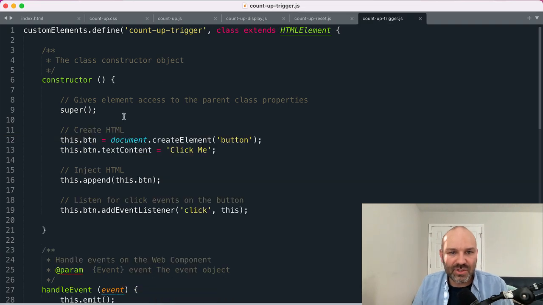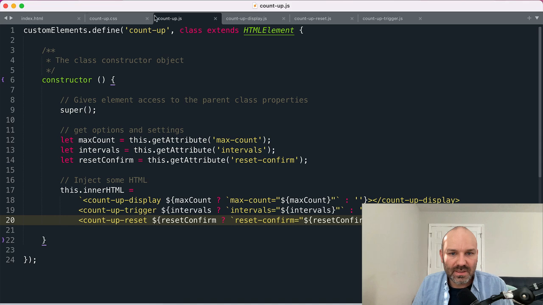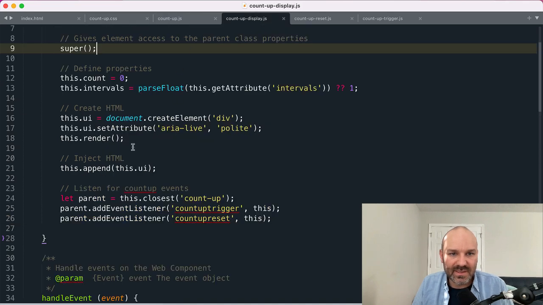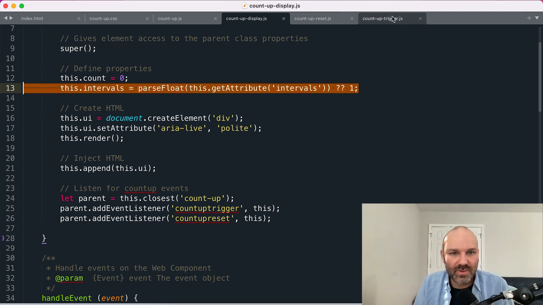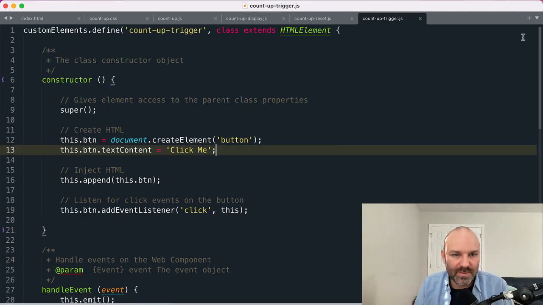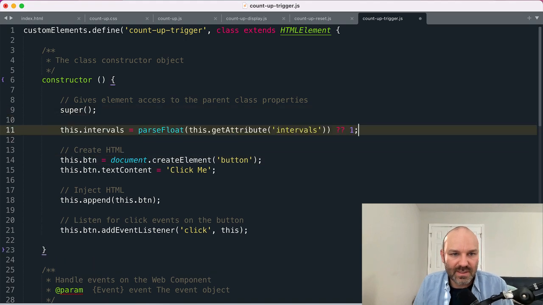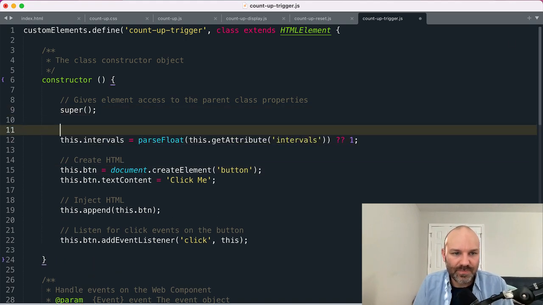And finally on the trigger, we've got the, oh, I did this wrong, right? I did on the display. Yeah, no, that shouldn't be right here. We're gonna go here. We'll bring that. Okay. Define properties. We're gonna do the interval here. You'll see why in a second.